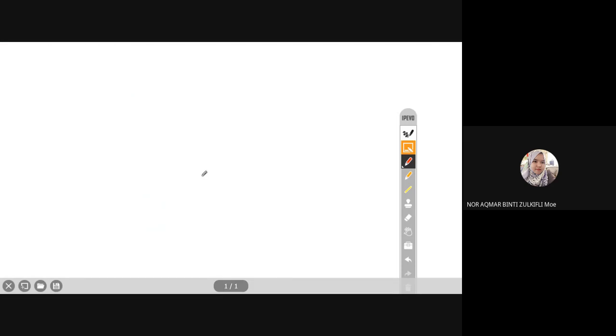Now I change my screen. Can you see my screen? This one is like a whiteboard. I want you to understand the basic concept first: atom, molecule, and ion. Can you see my writing on atom? This is the basic knowledge that you need to know before we continue chapter 3.